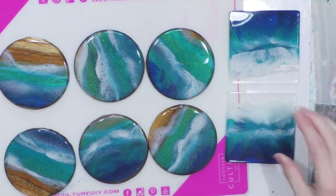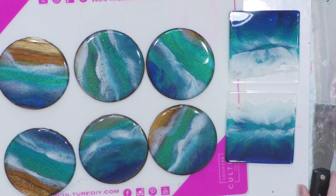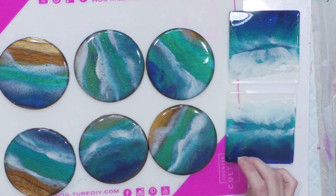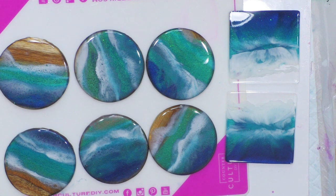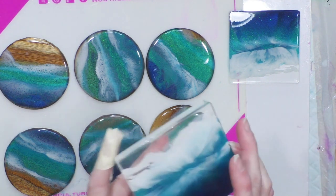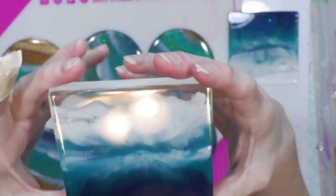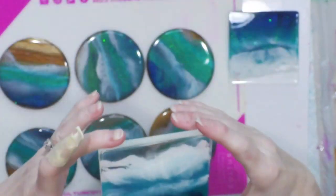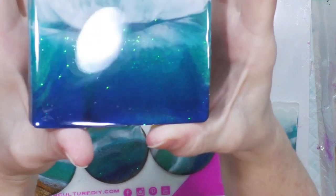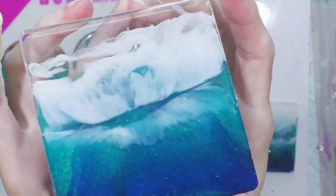I didn't get a lot of lacing, which I've not mastered on the ocean wave stuff. I get some lacing, but not like I would really like it to be. And this practically was no lacing, but it has a really cool effect still. Because I did it in two layers, it's got some dimension to it. And they're both kind of similar in the way they reacted.